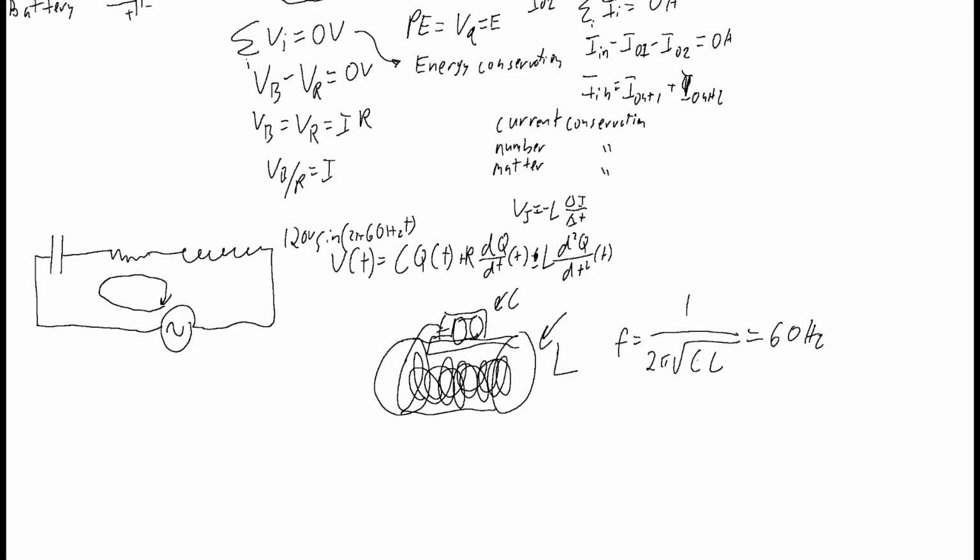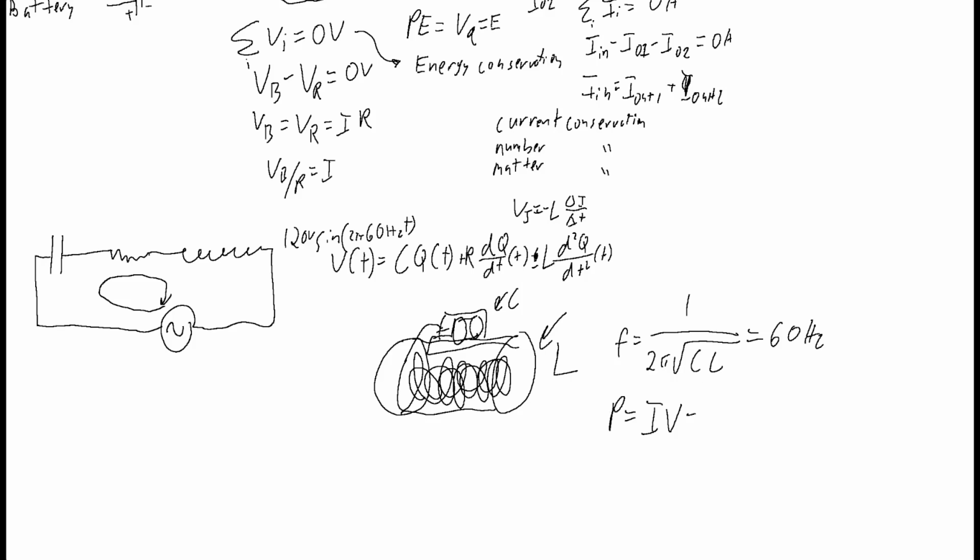So this capacitor will align the current so that the current will be in phase with the voltage that's applied to it, and that will be more efficient. Notice that, remember that P is equal to IV, and so without the capacitor in here, the current will be out of phase with the voltage, and so the power will be garbage.